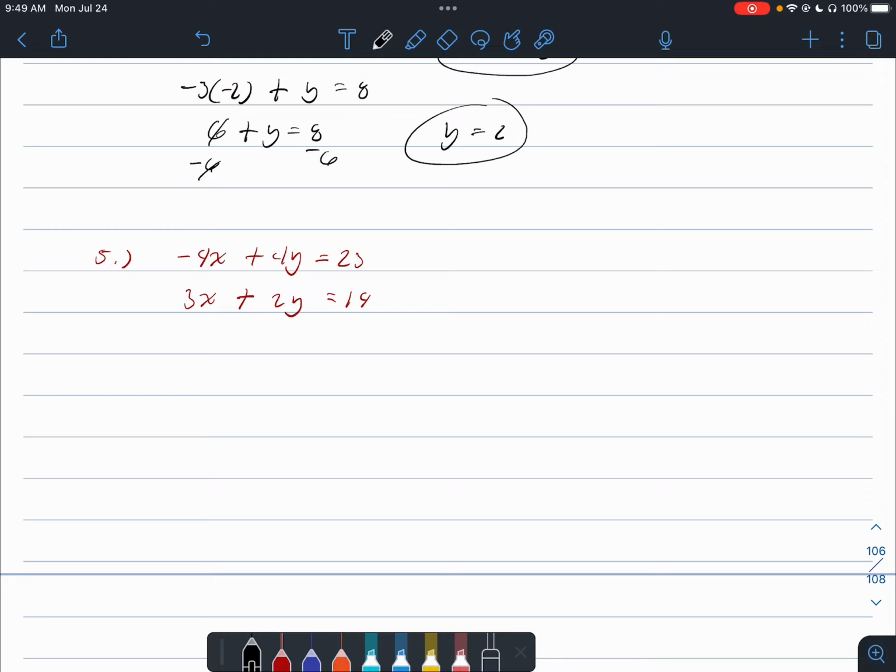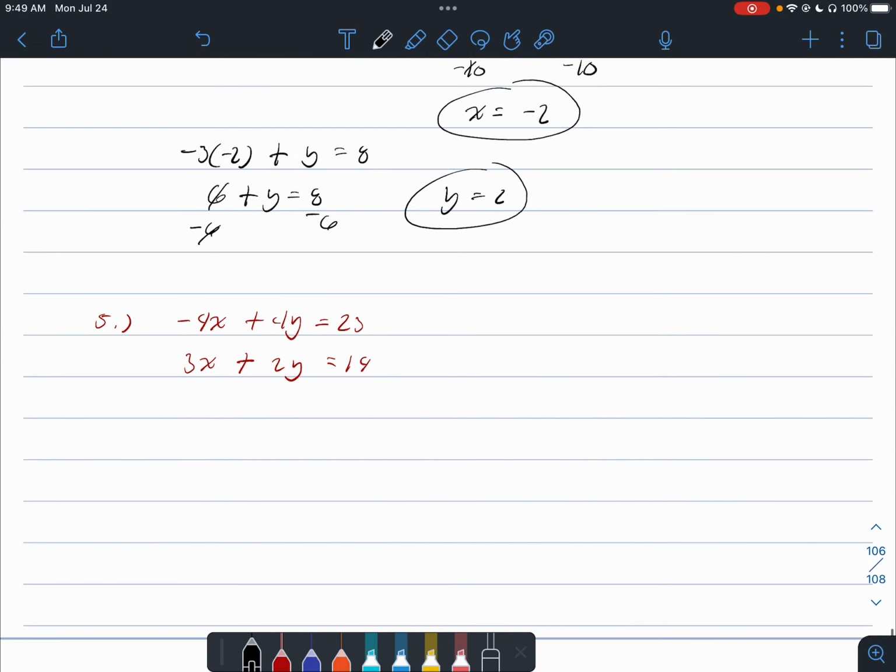But there's another trick here as well that we can use, and that is very similar to the previous example. It's just taking advantage of the fact that, since we have equality here, we can multiply both sides of an equation by something without really changing the overall value of the equation. Okay, so what we can do is we're allowed to multiply one or both of the equations in our 2x2 system here by numbers individually, and then add or subtract them from each other. Okay, so let's just kind of work through this example, and maybe you can see what I'm talking about here.